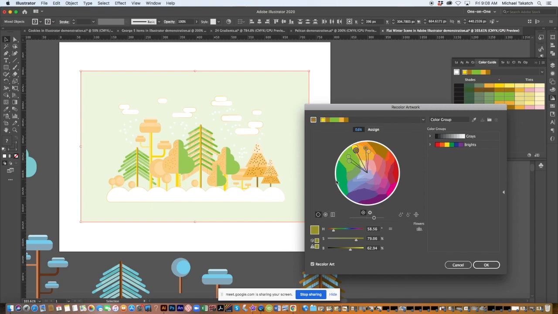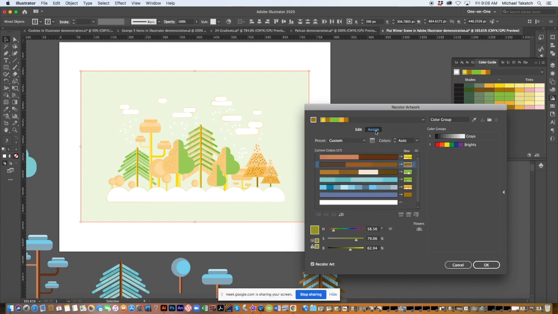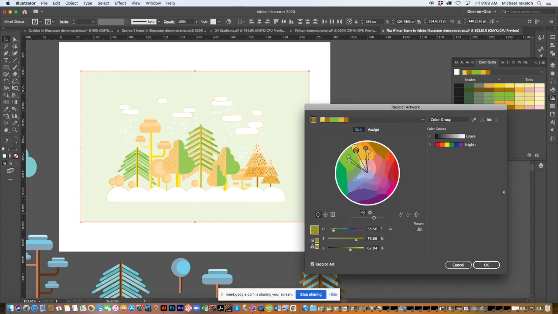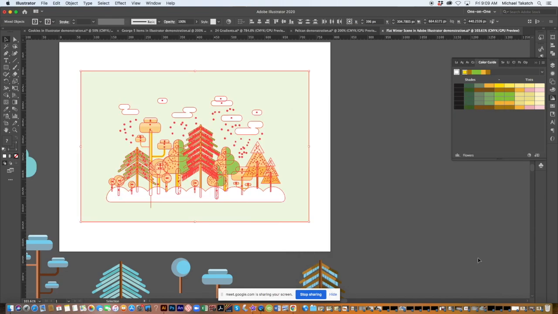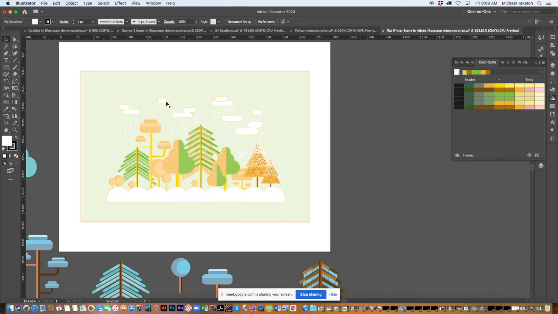These icons, once you're in this section, it's tricky because you get moved around a little bit as it goes through the color scheme, color wheel, everything that comes through it. So you can kind of get a little bit of a section there. So now when you assign it, you have that color scheme to work with. But this is one way to recolor everything once you have it listed, and it gives you a lot of control because you can then change the colors if you need to. So I'll just click OK on that one just to show it to you. So there's the all color scheme changed over based off of that.